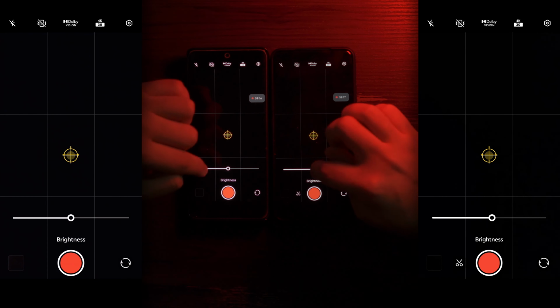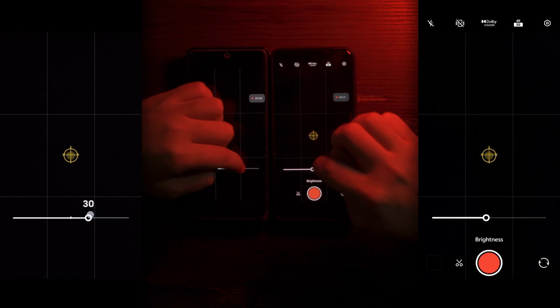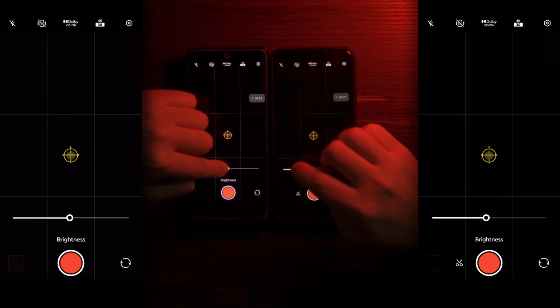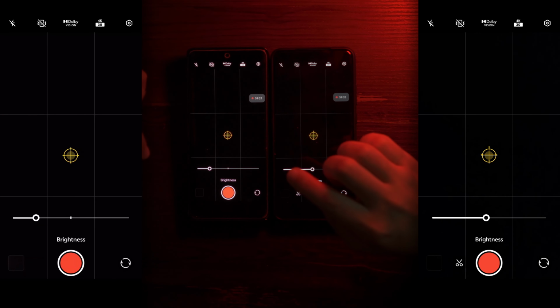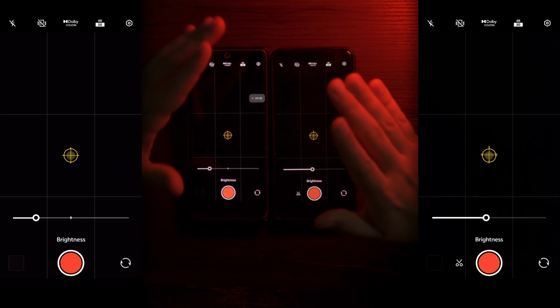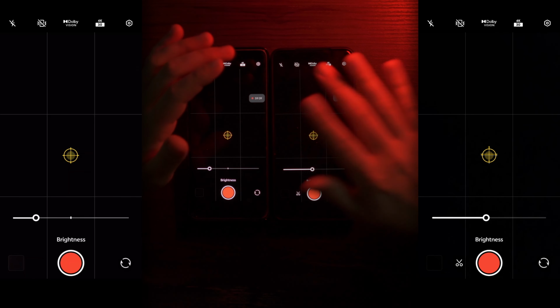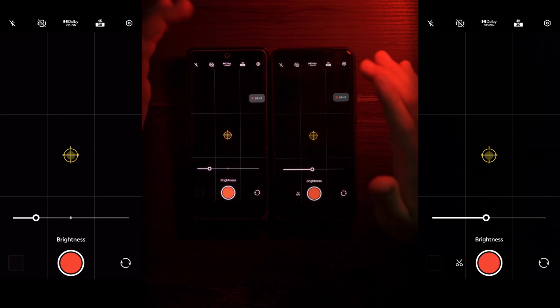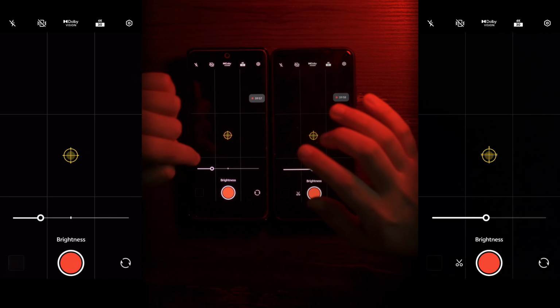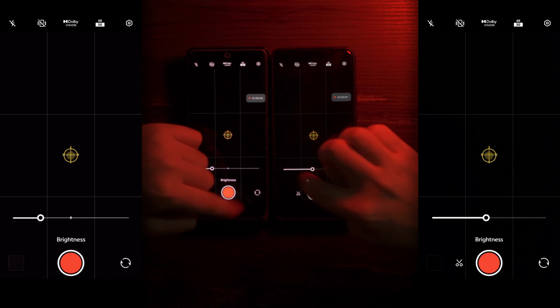We have exposure compensation on both. On Vivo X100 Ultra, I suggest you, during the day, to move this slider here. You will get a lot better exposure and a lot better skin tones. On X200 Pro, you do not have to do this. Its automatic algorithms will do this for you. But on X100 Ultra, I prefer to move it slightly. It will make results almost identical.